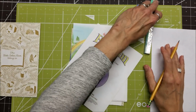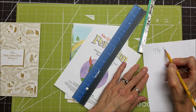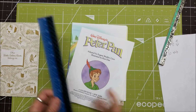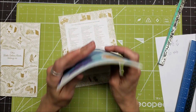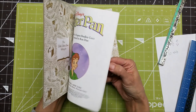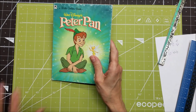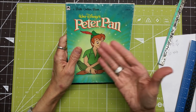So I'm going to write myself a little note here. I said 7 7/8 tall. I usually do this way so I know what direction. And I said it was 6 this way. Okay, so I can cut cardstock. I can gather pretty envelopes. I like the fact that with a lot of these cartoon-based books, the colors are pretty bright. So I can use bright colors of papers to go in there as well. And I always like to add some extra images that might go along with the theme.